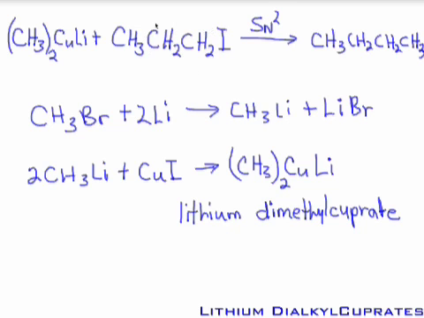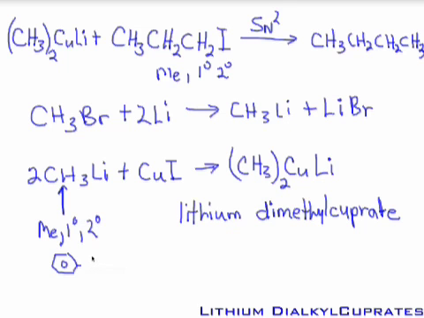The alkyl group here must be primary, secondary, methyl. For the dialkyl coppers, you can use any alkyl lithium agent to make the cuprate, such as methyl, primary, secondary. You can't get tertiaries around that copper. It's too bulky. And you can also do it with the aromatic phenyl, vinyl. You can do it with those. So a nice way to carry out an SN2 reaction on an alkyl halide and produce an alkane.